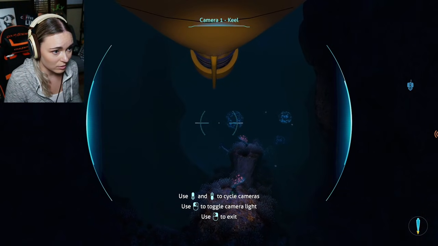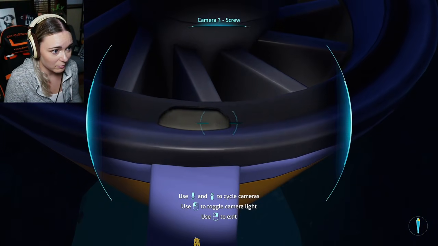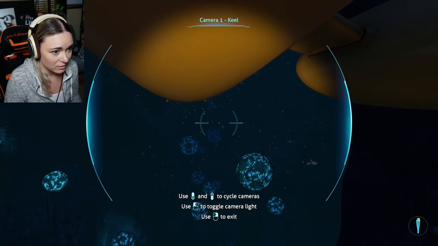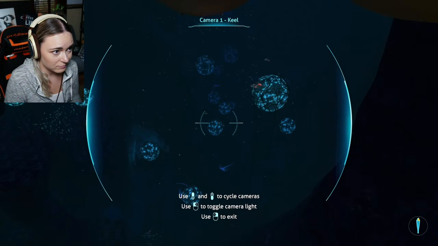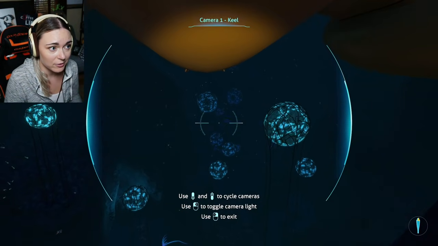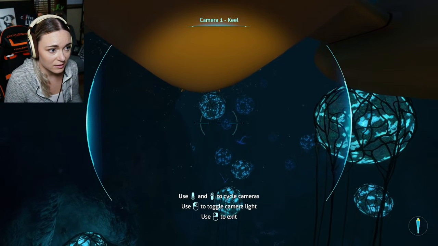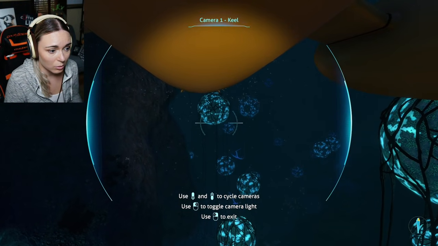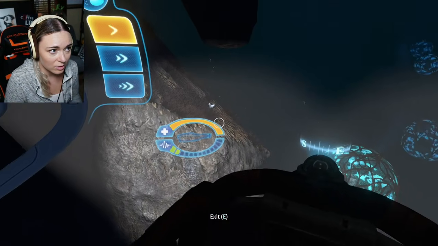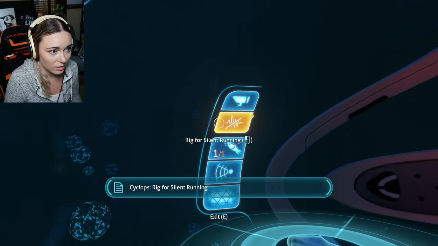Okay, if I go forward... Is this the butt cam? Okay, this is the butt. This is the top, and this is the front. I don't know where I should be going. Can I go lower? Because I would like to get away from that. I should do silent running. How do I do silent running again? Rig for silent running.